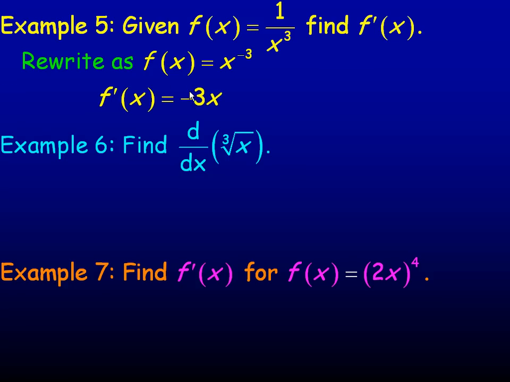So the -3 comes down in front, and we decrease the exponent by 1. So we take -3 and subtract 1, which of course would be -4. And it's good mathematical form not to leave negatives in your exponents. So the way I would rewrite this, I would take that, and it would be x to the power of 4 back into the denominator. And I would write it as -3 then, over x⁴. So -3/x⁴ is the derivative of 1/x³.